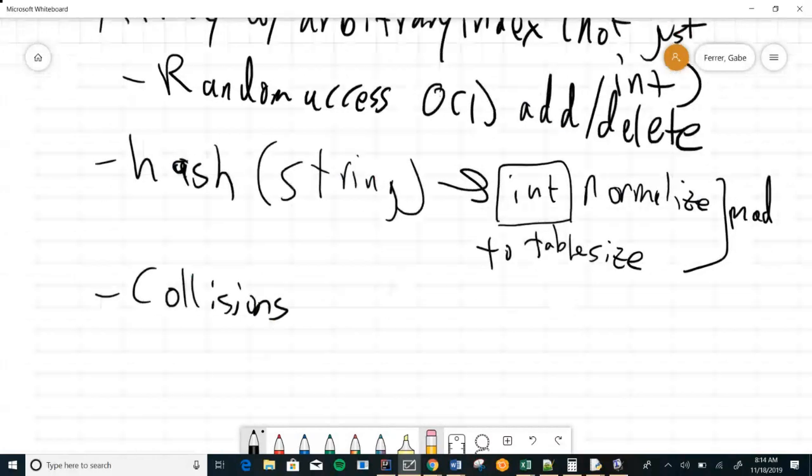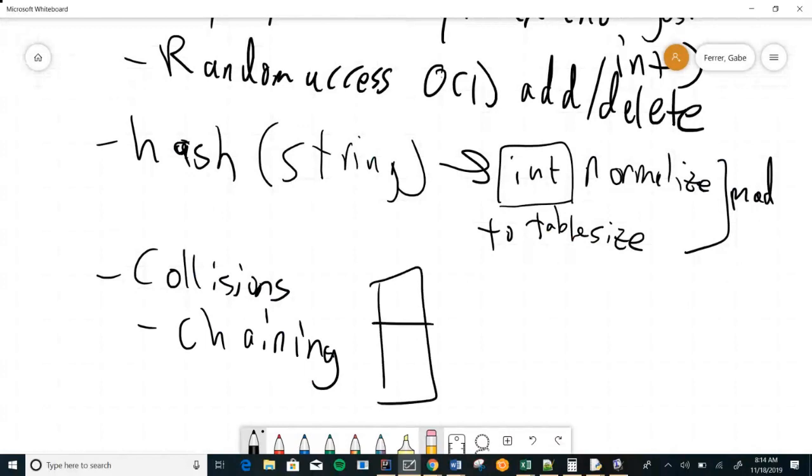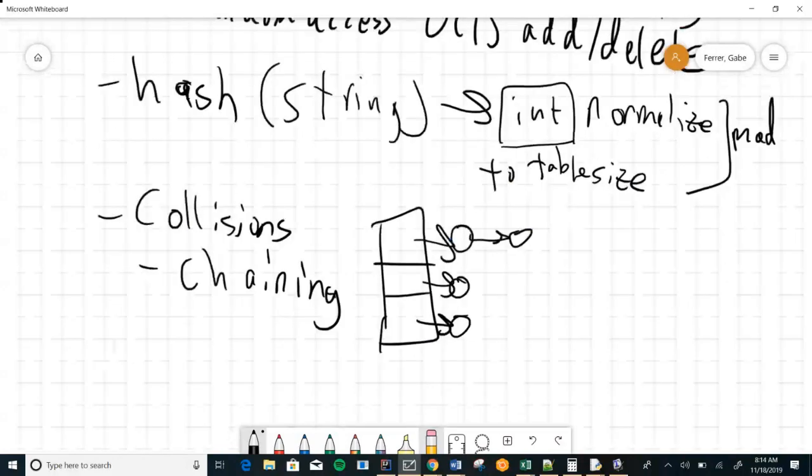A technique we discussed for dealing with collisions last time is known as chaining. This is a really straightforward idea. You've got your hash table, and each entry consists of a linked list. Whenever you add something, it becomes a node in the linked list. But if something else arrives that has the same hash code, we just make our linked list a little longer.